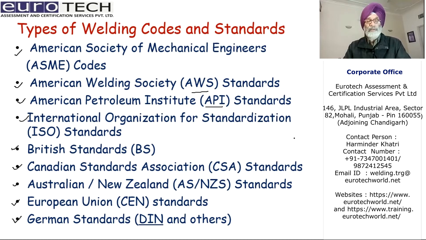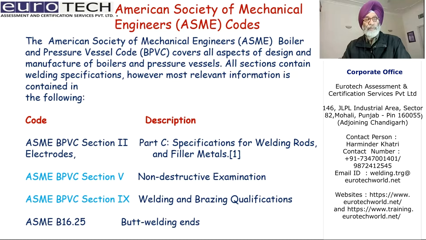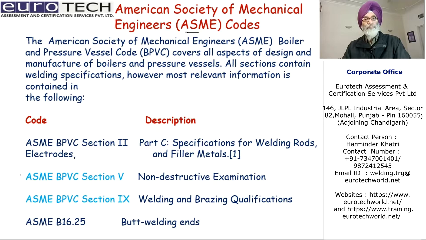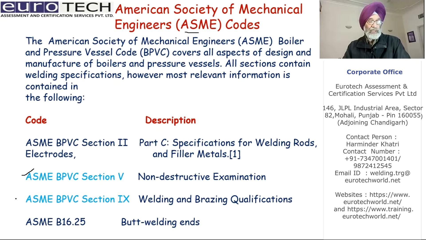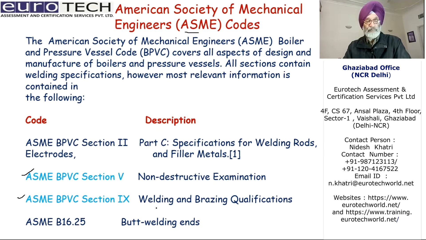Now we will see one by one what is included under each of these headings. Firstly, we will see American Society of Mechanical Engineers — the ASME code. The ASME code covers boilers and pressure vessels. The BPVC covers all aspects of design and manufacture of boilers and pressure vessels. We are not covering all the codes here, only the important ones — with the lighter blue color being the most important ones. Among these, the two main important ones are ASME Section 5, which is for non-destructive examination, and ASME Section 9, which is for welding and brazing specifications.